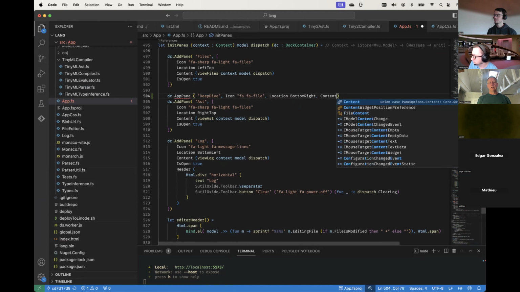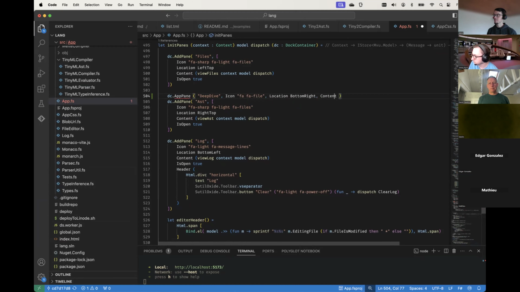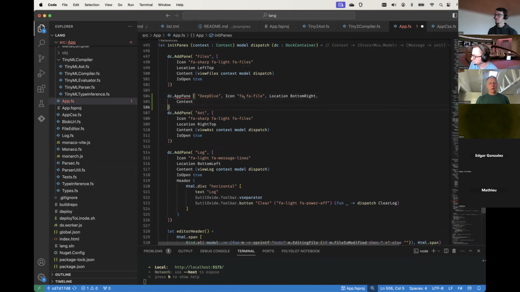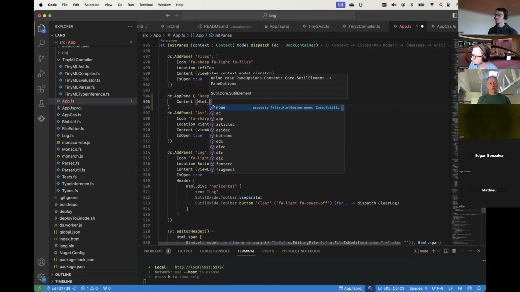So content then just takes a Sutil element. And what I'm going to do here is just do an HTML div.